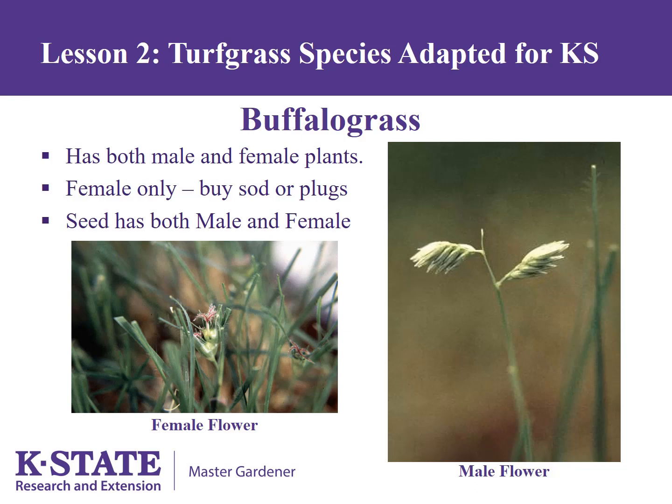I've got a picture here in a second of what it is. But what I want to point out is this is where the seed is located, in that female flower. Buffalo grass is a little bit different from other turfgrass species in that the seed is underneath or within that canopy. It's not sticking out like all the other turfgrass species. Bermuda grass, Zoysiagrass, Kentucky bluegrass, and tall fescue are other common grass species that we grow in Kansas.